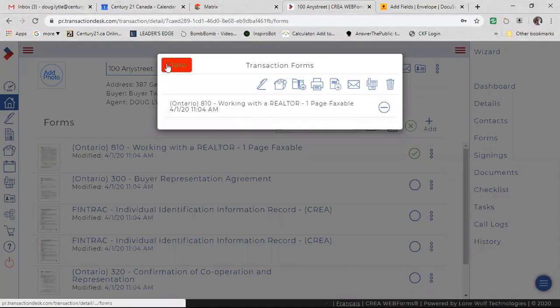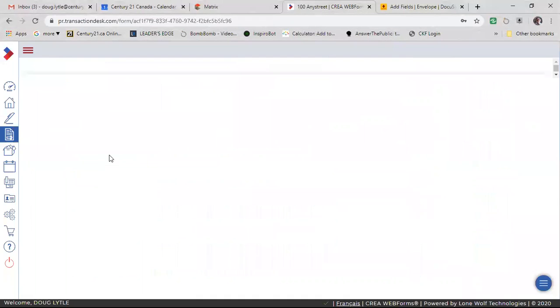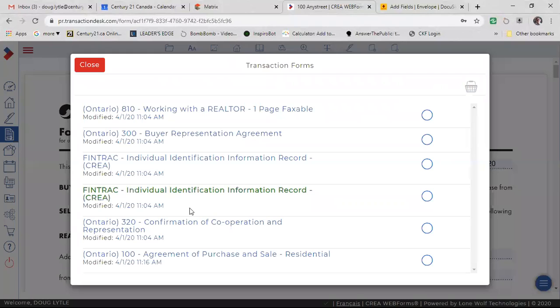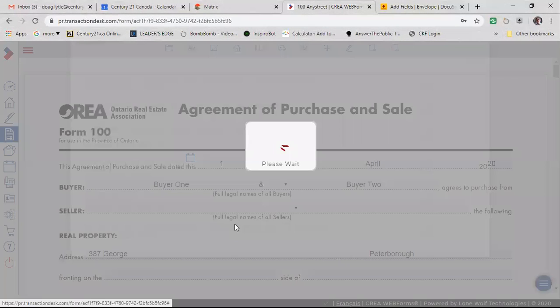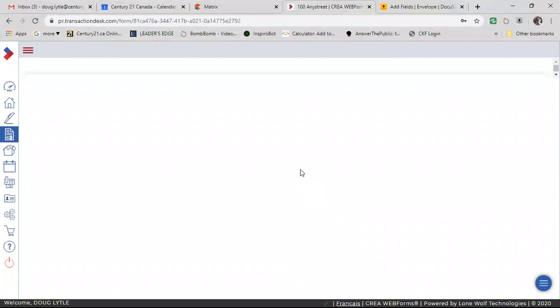So I'm just going back to my WebForms page. If I'm in forms and I open my agreement of purchase and sale, here's a little navigation tool for you. I'm opening up the agreement of purchase and sale within this kit, and I decide I need to make a change to another form in the kit. I don't have to go all the way back to the dashboard and open the kit again. At the top, there's a transaction forms button. If I click that, there are all the other forms in that specific kit. Then I can choose the title of the form that I want to go to, and it jumps directly to that form. So I'm still working inside that same kit.